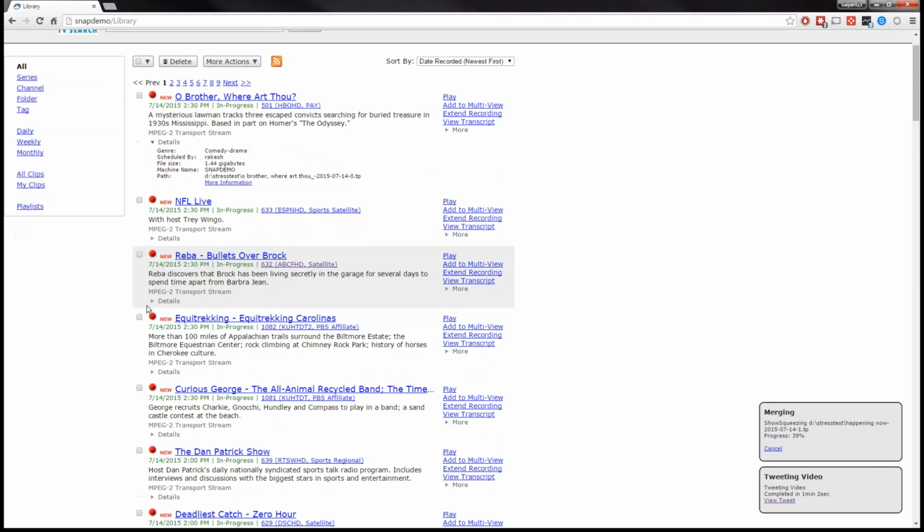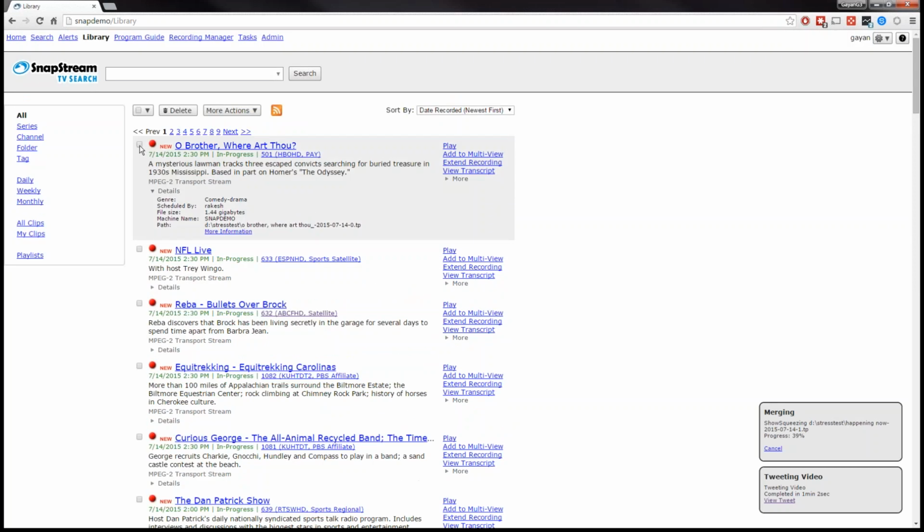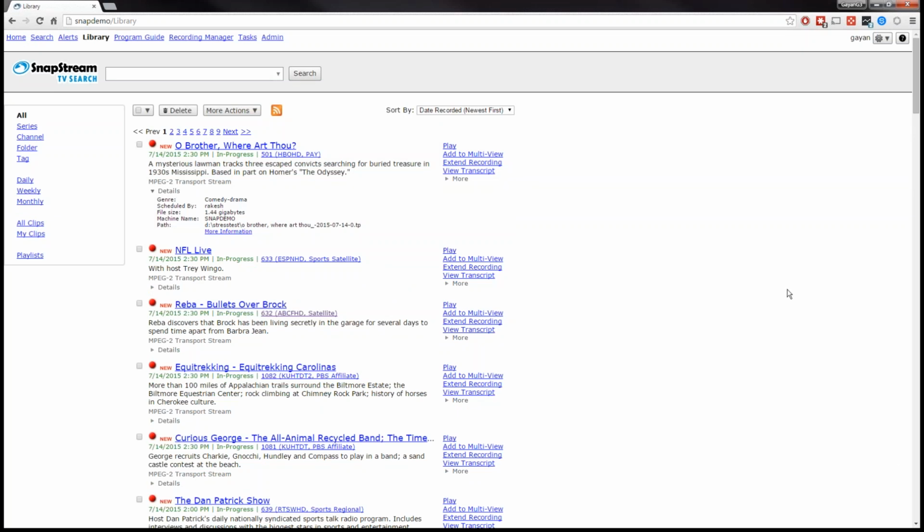But you can't transcode full shows with the SBE, but you can transcode clips even on the SBE. We don't have full show transcodes because the SBE doesn't have the same processor bandwidth that the enterprise has, but you can still transcode clips on the SBE.